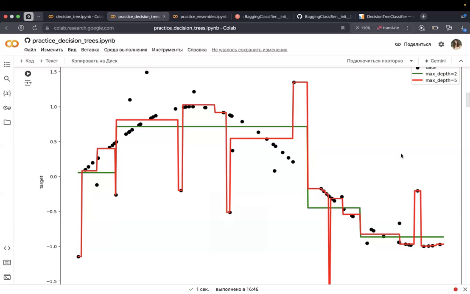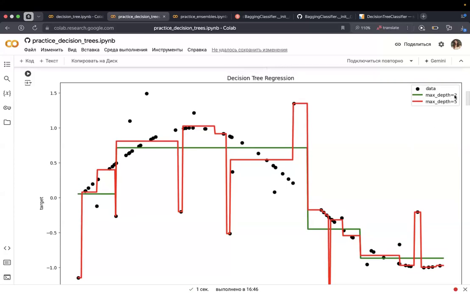Guys, what do you think? I heard 2 and 5. Can you explain your opinion? Well, I don't think it's 5 because you're falling into overfitting your data. Yes, it's true. To be honest, max depth 2 is, I think, underfitting.